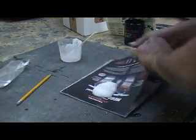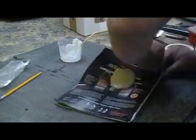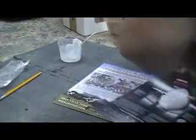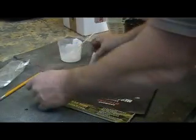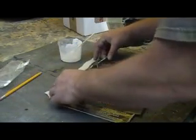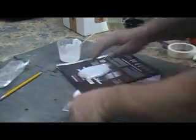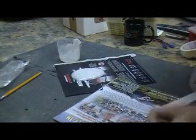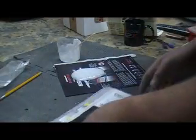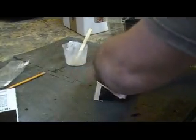Oh, doggone it. I should have put my tape on there first. I was going to show you guys how to do that, but I'm going to have to do this backwards. But that's all right. We'll get by. I'll have to put my tape on there first. See, that's how I usually do it. Take my tape, put it on there, then tear that page off, put it there, and then put my resin on there. But this way it works. And then just kind of fold it over like so.